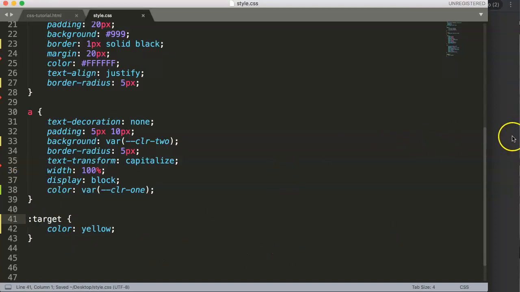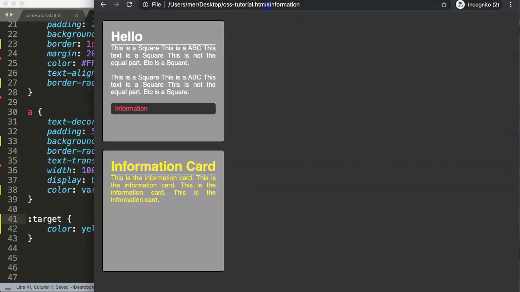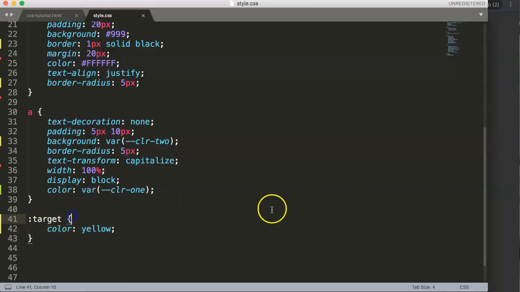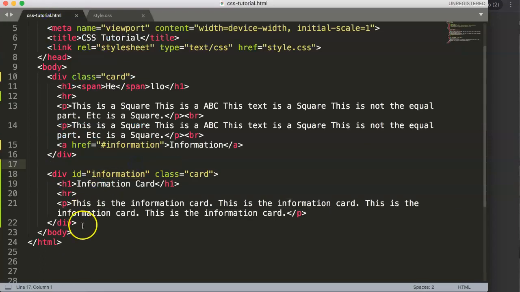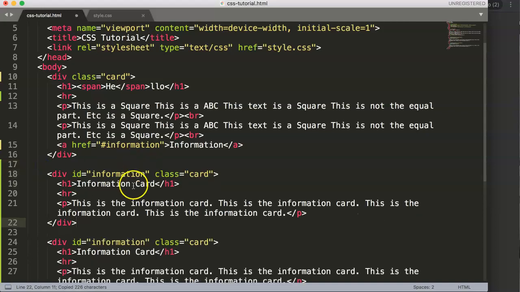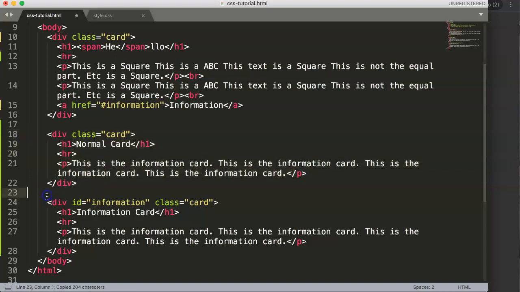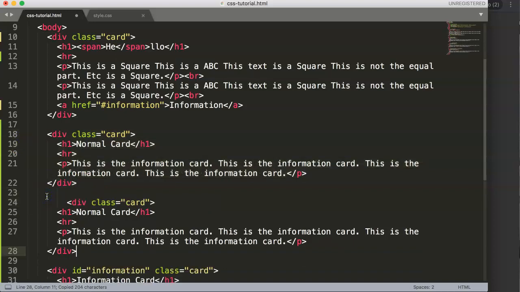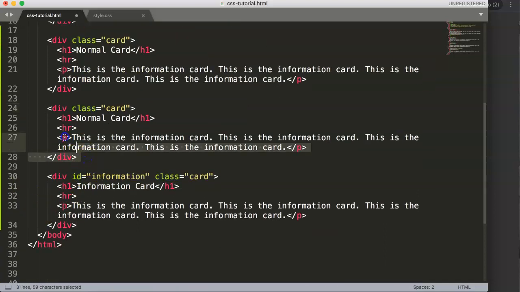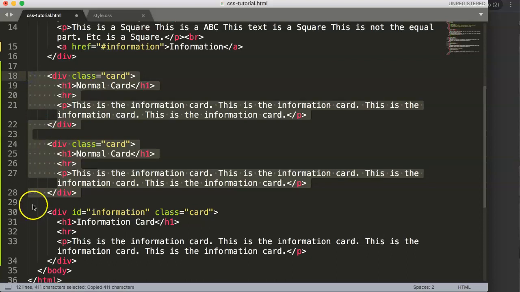This is redundant unless you don't want this target to be yellow, or you want only one specific one yellow, but maybe you have another item that will become blue. However, this is a quite common style, so let me put in some other divs here. And this div is not our info card, it's just a normal card. We say this is a normal card, and what we're going to do is multiply this a few times. No, what happened here? I need to make sure that this is correct. Alright, and now I'll copy it just a few more times.